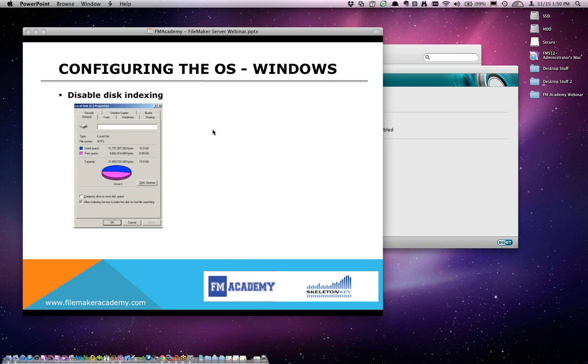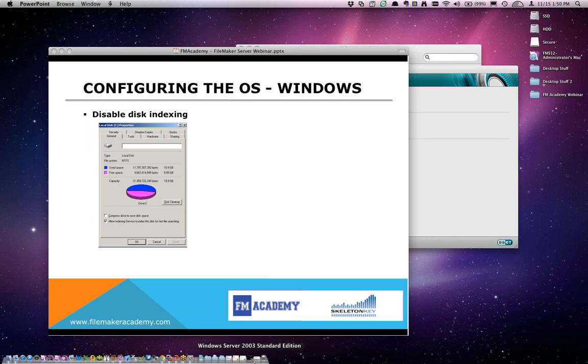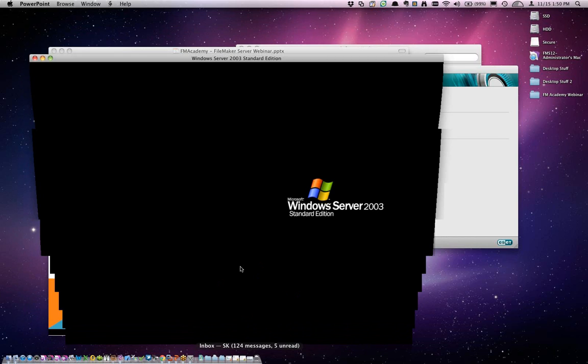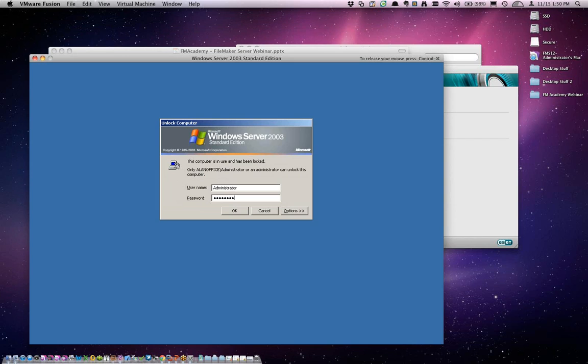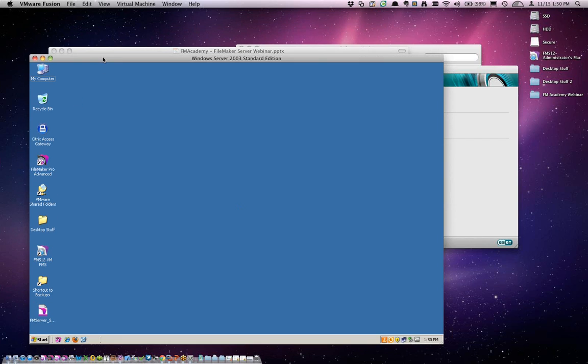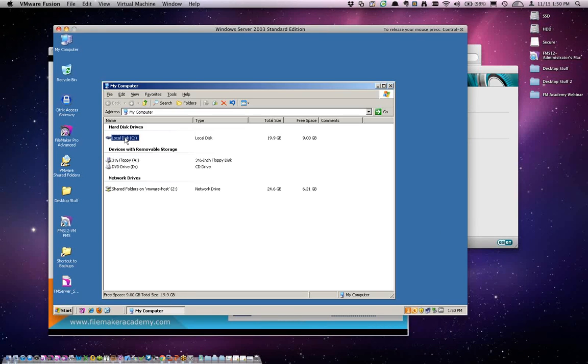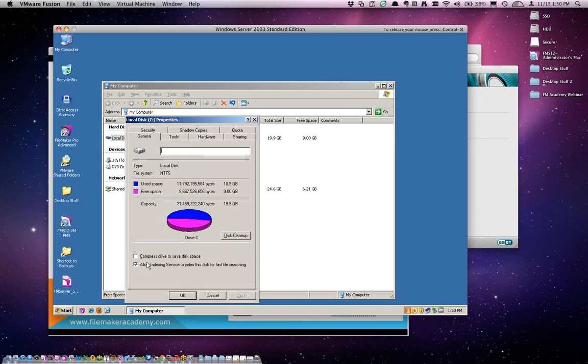We want to look at disabling disk indexing. This is very similar to Spotlight on the Mac. And how we do this is, select our disks. We right-click to open up a menu and go to Properties.